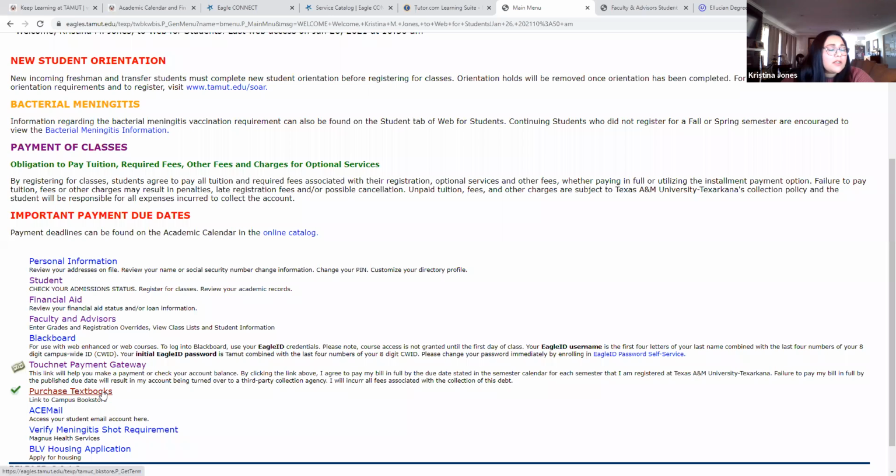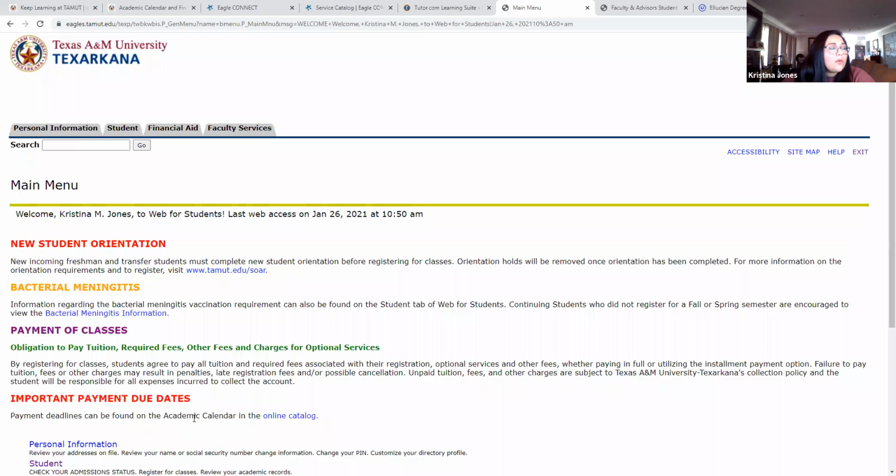Your purchase textbooks links has the books that you'll need each semester, another link to AceMail, and then if you have not turned in your meningitis shot information, you can do so right here. If anyone is living on campus or thinking about living on campus anytime in near semesters, you can start your application process here.